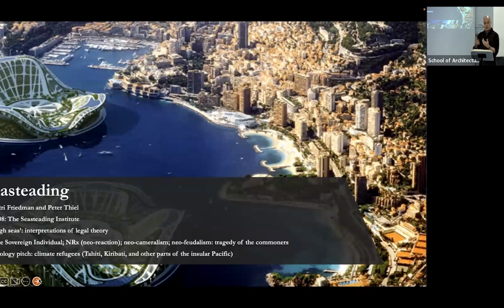It sounds great. I mean, there's a lot of questions, though. If you have a large floating platform, let's say that's tethered to a seamount, and Kiribati is overtaken by sea level rise, does the platform become Kiribati? Is the platform now leased by the government of Kiribati? Is Kiribati gone, and this platform is now the new private entity in the ocean? If it's an estimated $5 million per single family platform, seastead, who's going to be taking climate refugees on a $5 million platform, and so forth? So a lot of questions kind of remain, and it's not easy to sort of get answers to these kinds of questions.